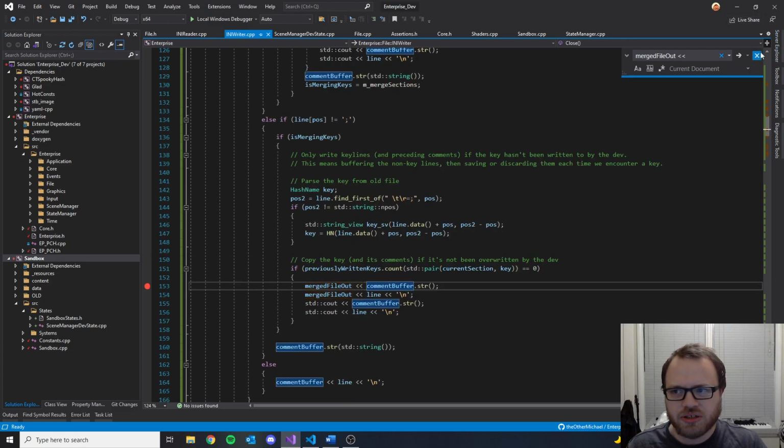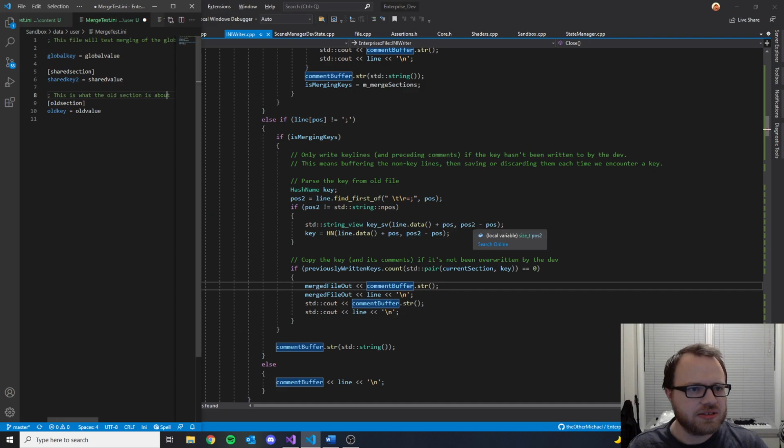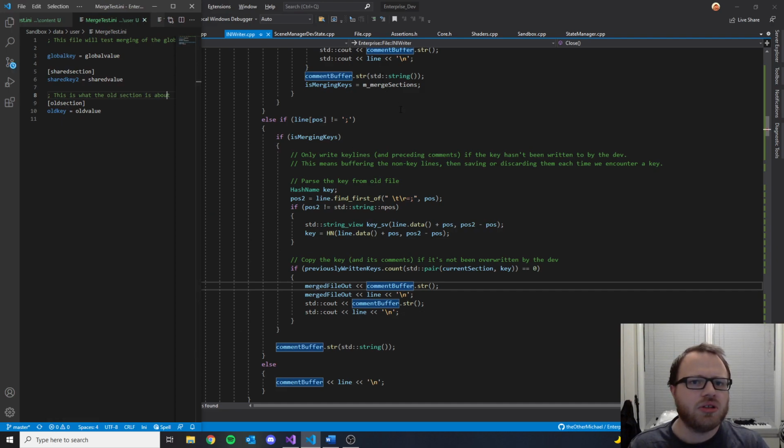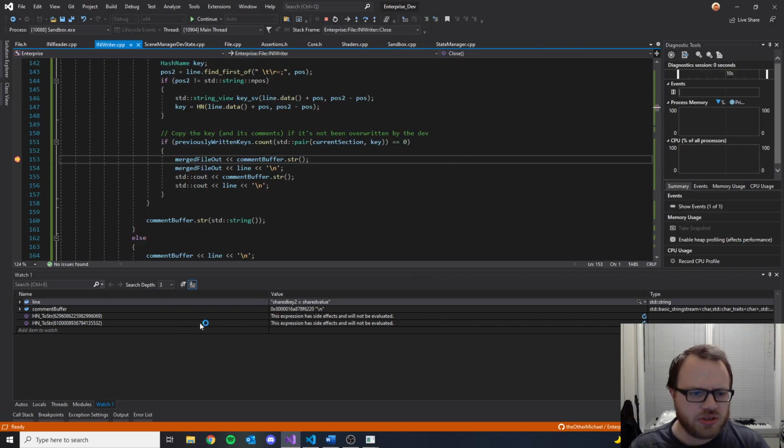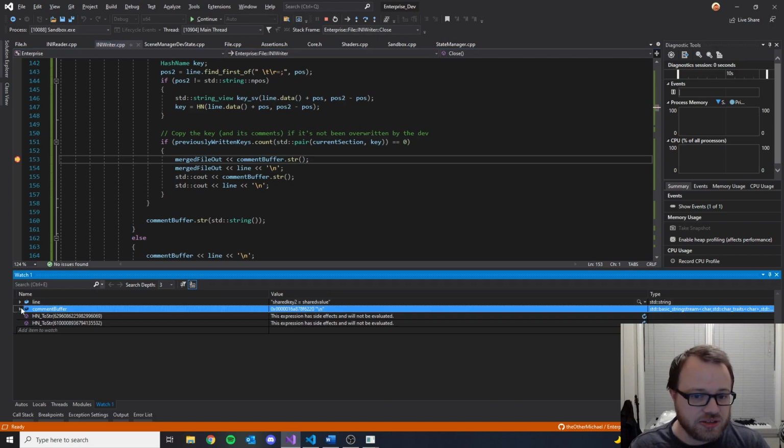Let me go ahead and set a breakpoint and inspect it during the run. Okay, so what line are we on? Shared key 2 equals shared value. That's exactly right. And the comment buffer does contain an extra new line character.